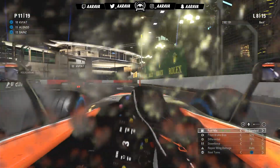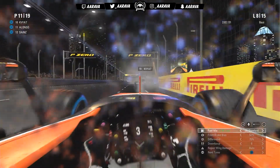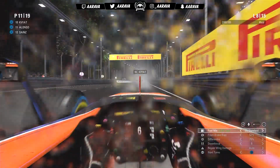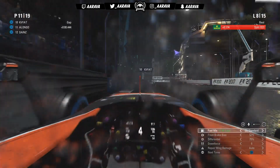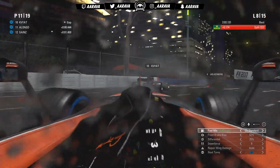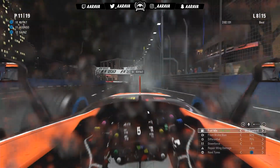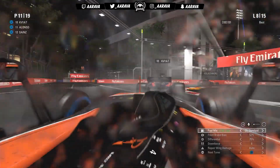I don't know at this stage, obviously we can't tell because there's no mini-map on this gameplay, whether he's fallen back even more, but good to see the engineer's going to note on that. That's probably just something I'm reading into, but I would like to think it's because of one of those little parts in the heads-up display that we've seen before in the Spa gameplay failing here. But now we're continuing to close up on Danica Fiat on lap 8 and try to see if we can break into the top 10 for the first time.